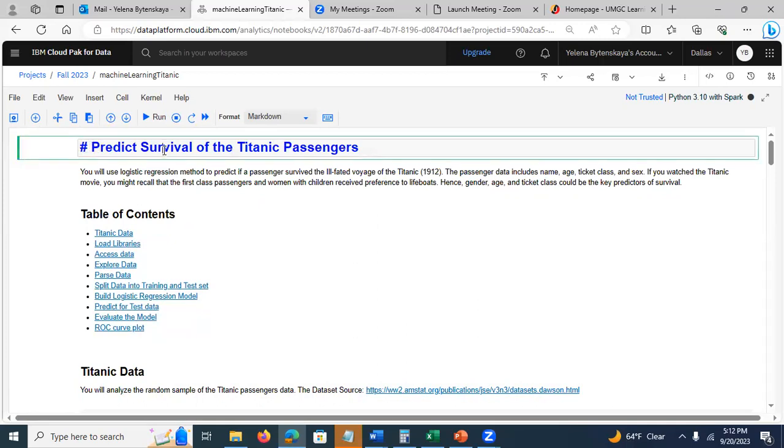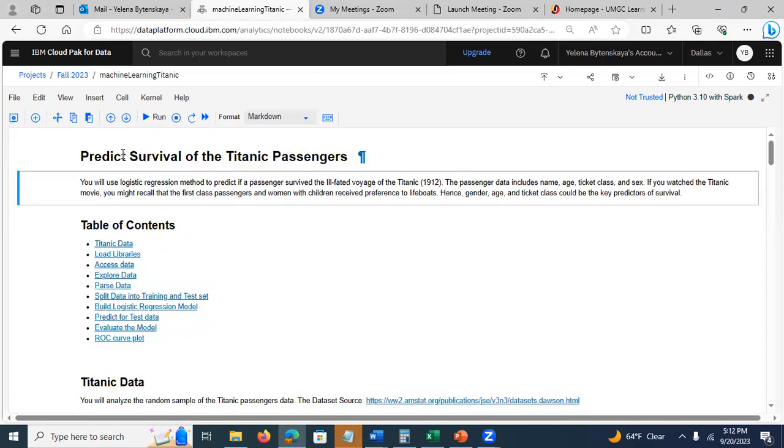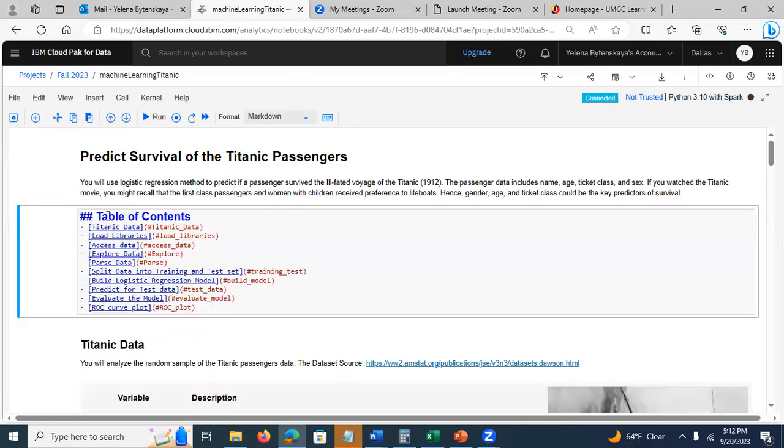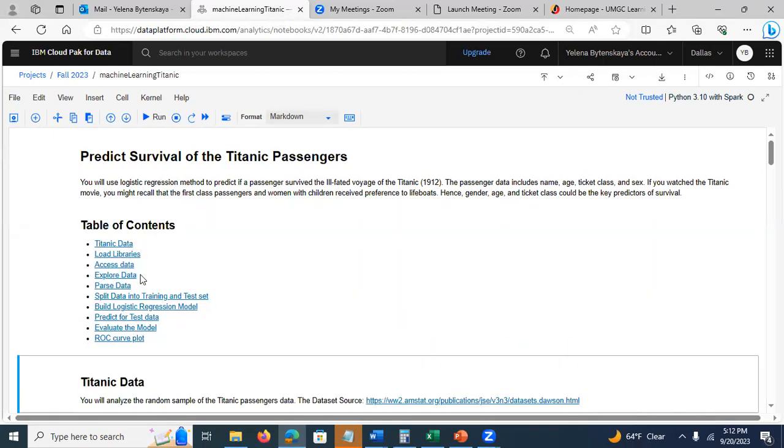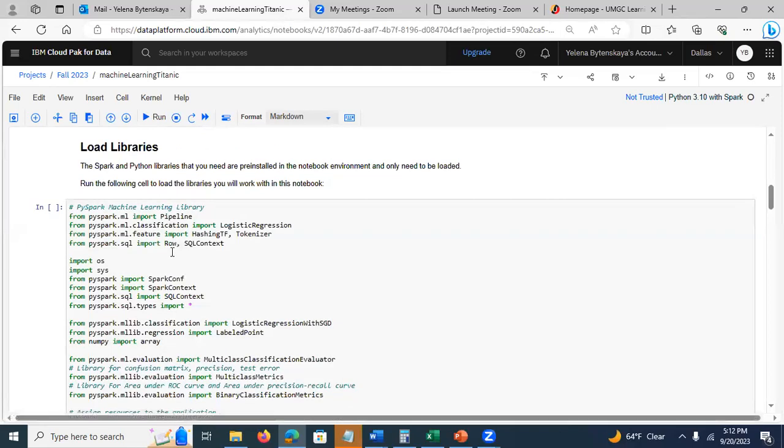Hash mark and the text. When I run this cell, it's going to convert it back. See? This is just the text. Here, this is the cell with second level headings and with the table of content code, right? So if I click here, like for instance, load libraries, it's going to take me to this section, okay?